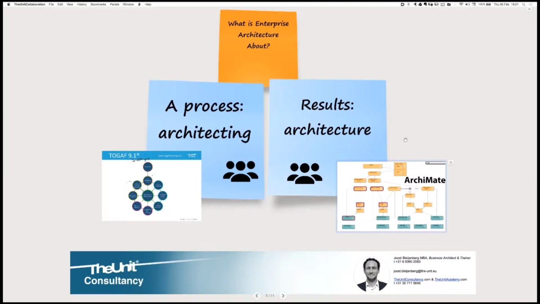But I just want you to understand that enterprise architecture is really about the process of doing enterprise architecture work, in order to get stakeholders confirming their changes, and also to make sure that their viewpoints are covered. And next to that, of course, you create architectures, and architectures can be visualized in a way to make the stakeholders understand the architectures and the changes that are needed, and the changes that have their impact on their specific concerns. So this is basically the background of enterprise architecture.